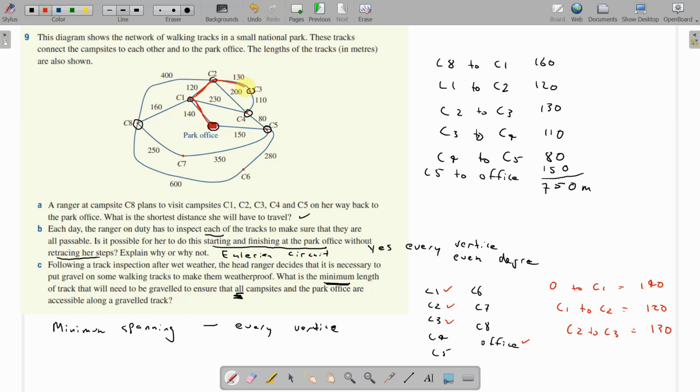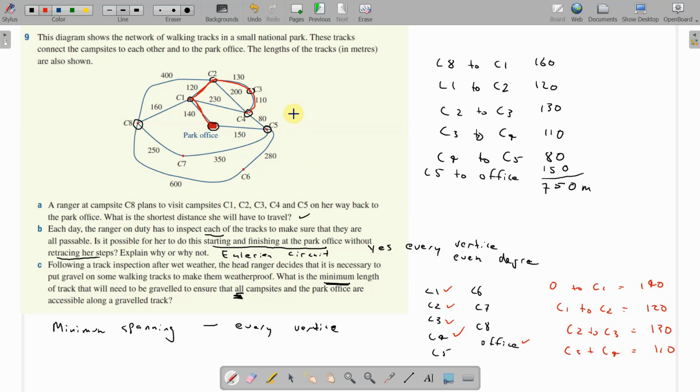Now we check all the weights again: 150, 160, 230, 200, 400, 110. 110 looks like a go, C3 to C4. C4 is covered.